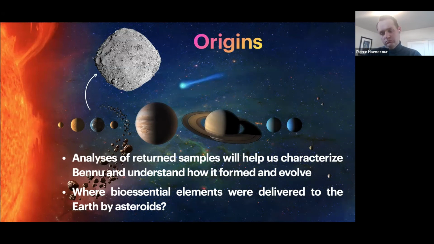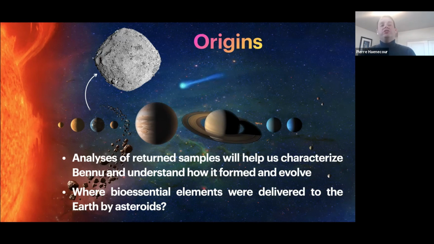Okay. And then Larry would like to know, can you explain plans for the return sample? Will some be archived or shared with other labs too? That's a really good question. So the plan so far, as I mentioned, we had 60 grams. Only 15 grams of those 60 grams will be used for sample analysis. So that's the only sample that NASA will allocate to researchers for actual analysis in the lab right now. All the rest of the sample, except for a small fraction that will be shared with international collaborators. So there is collaboration with, for example, Canada and Japan. So they will get a really small fraction of sample as well for analysis.